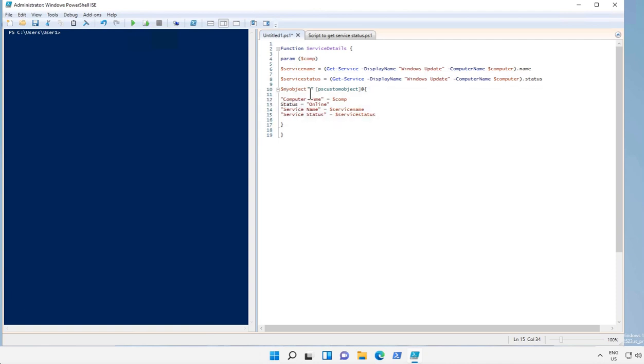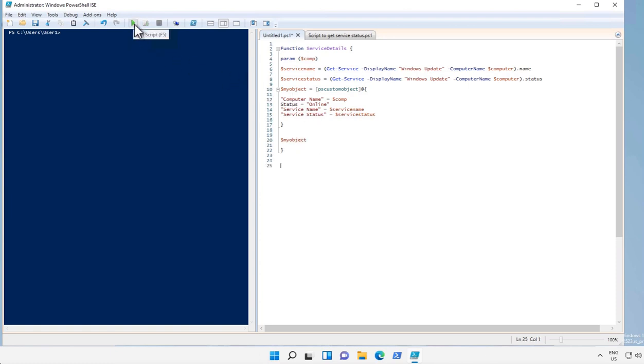Okay, once this PS object is created, we will ask our function to write the object as output. So let's look at the summary of what we have created. We created a function into these curly brackets, then we defined a parameter, we created a variable to get the name of service, created a variable to get the status of the service, then we created these columns and the details for that service, and let's see how the output looks.